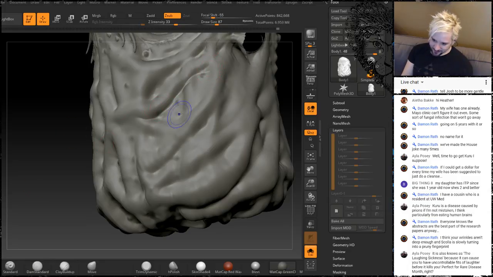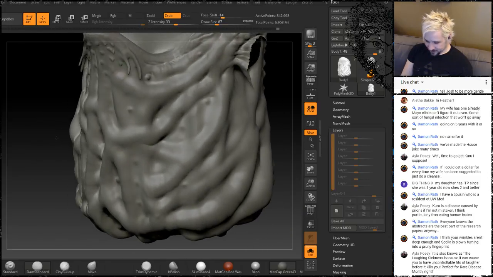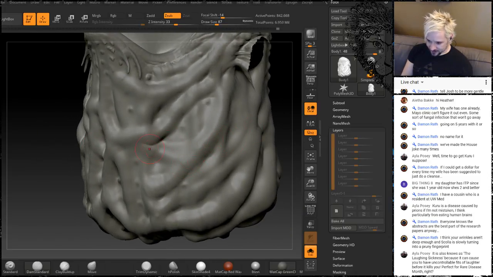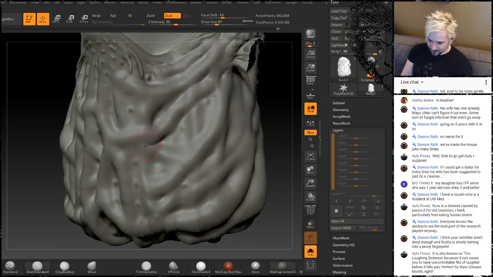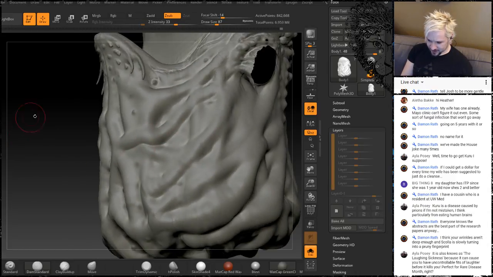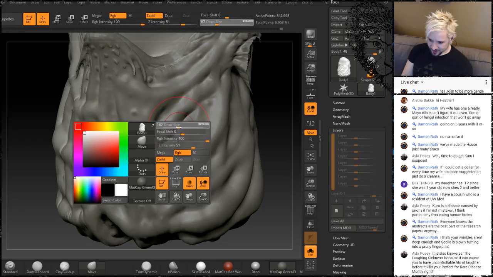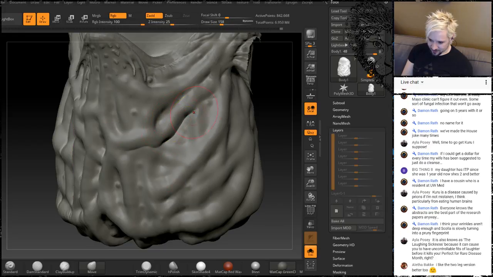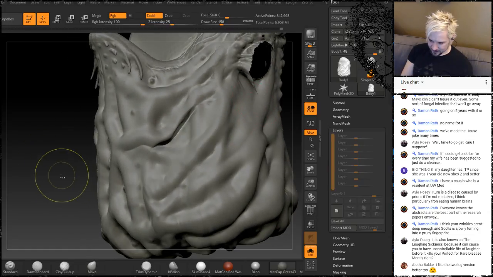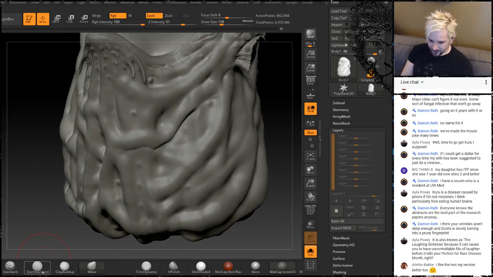Okay, let's see if I can make my wrinkles deeper. So my idea for how to make them deeper is to cut in around the bottom to give them some kind of weight. And then maybe just kind of, don't want to get it like that. Okay, let me try this trick.